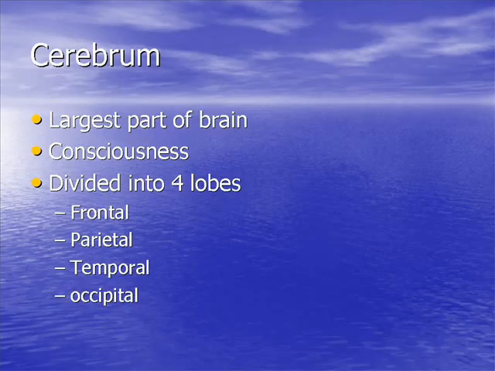Alright, the final part of your brain is actually the largest part of your brain, and that's the cerebrum. Your cerebrum is further divided up into 4 lobes: the frontal lobe, the parietal lobe, the temporal lobe, and the occipital lobe. But overall, your cerebrum is responsible for things like consciousness, learning, problem solving, communication. So when you think of the brain, all of the big brain functions that you think of usually go back to the cerebrum. And that's it for today.